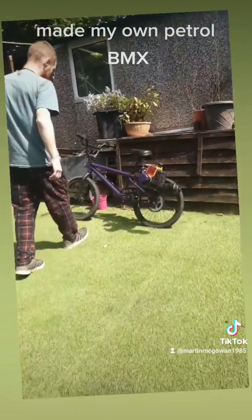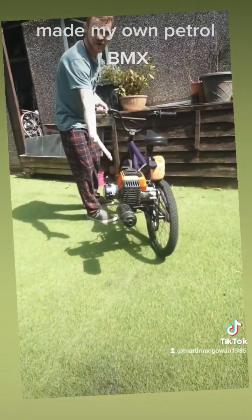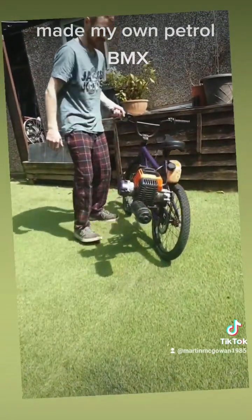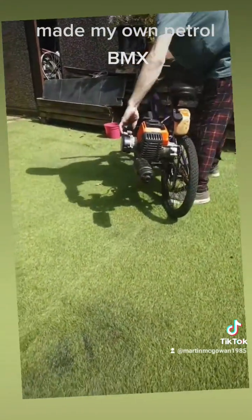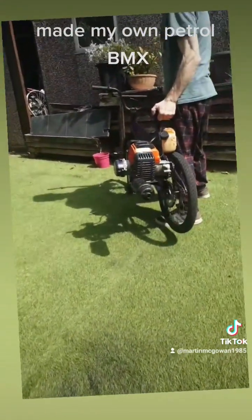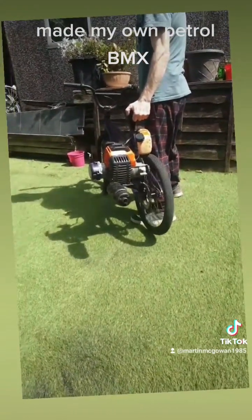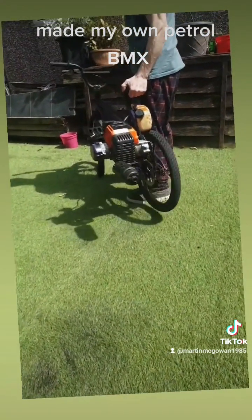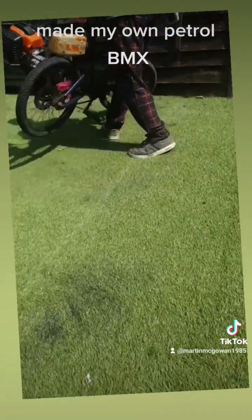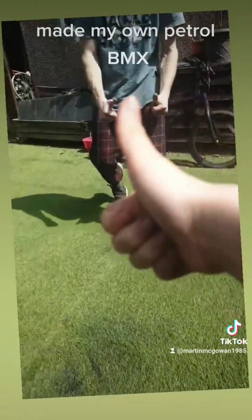Check it out. So we have one petrol powered push bike and it works just like this. And it can go as fast as a car. What do you think? Good idea or bad idea? Good idea. Hell yeah. Awesome.